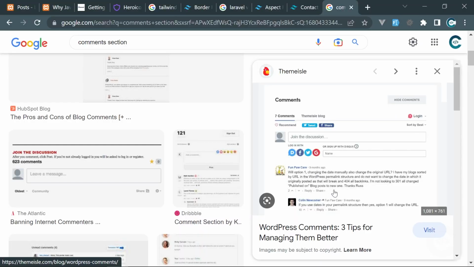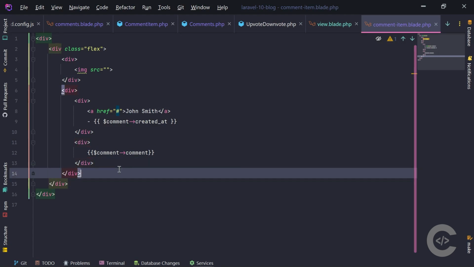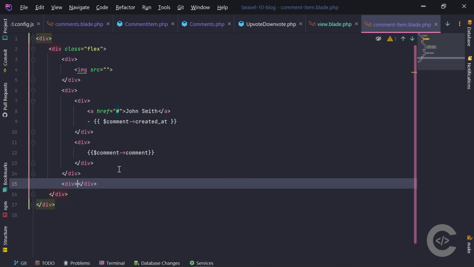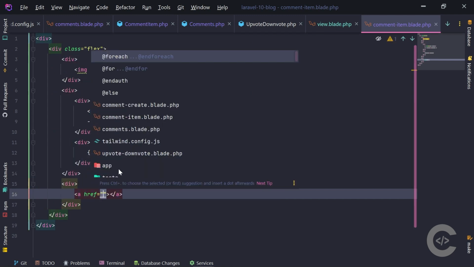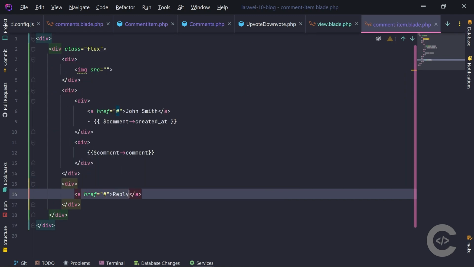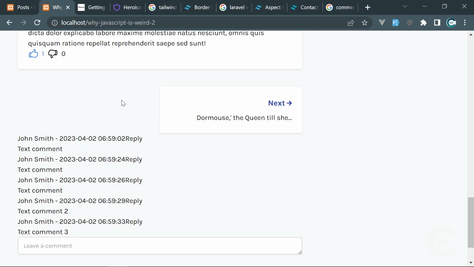Okay, and down below we can have reply button. Here, let's create another div. Let's create a with href and reply. Okay, that's good. Let's save this and have a look.